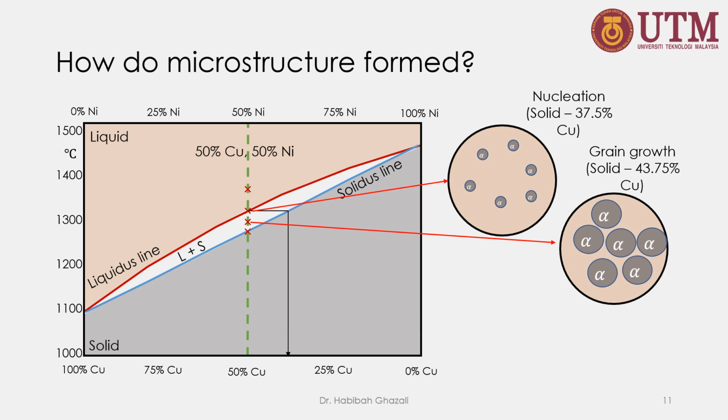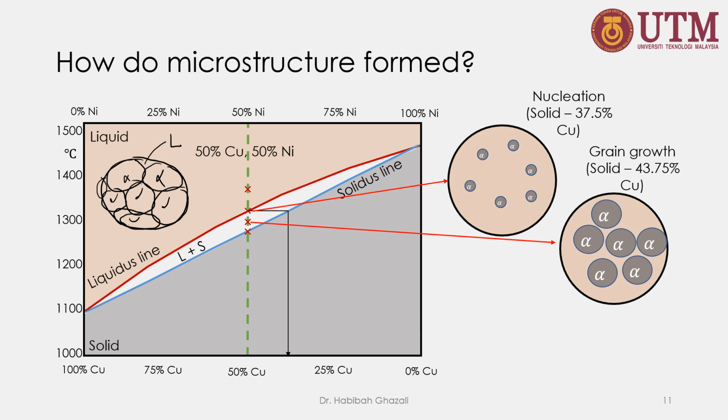And as soon as it reaches the solidus line, the grains will become bigger and start to touch each other. You can imagine that the solid, which consists of alpha solid solution, will grow bigger and bigger, and they will start to impede and touch each other. Only a small amount of liquid will be left at that stage. So you have alpha, alpha, alpha, alpha, with a little bit of liquid left in that microstructure.